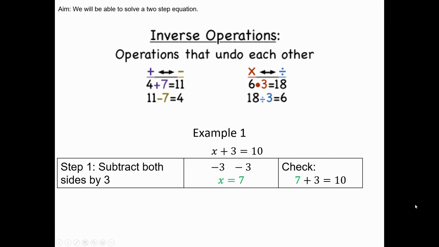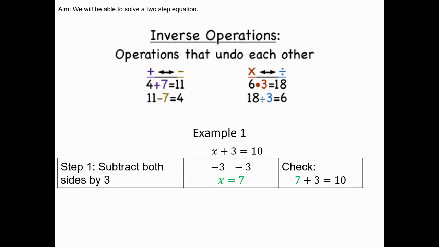So guys, take a look at what we have now. Is 7 plus 3 equaling 10? Yeah, that sounds good. And there, we're done. Now, I want you guys to get in the habit of checking your work. It's the easiest way to see if your answer is right or wrong. Let's go ahead and do a slightly more complicated problem.